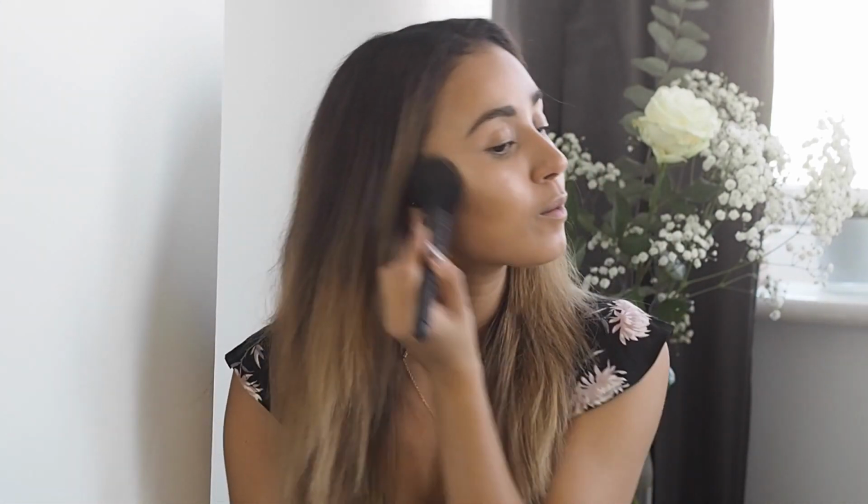So I'm just using the brush I used for my concealer. I'm literally just doing this so lightly because I don't want it to be overboard. So I'm not sure how that looks, but oh well, I've done it anyway, and we'll see how it looks at the end of the tutorial. So next, just to set my contour in place, I'm going to use the By Terry Sun Designer palette in this shade number 2, Light and Tan Vibes, and I'm just going to be using the bronzer shades. So I'm going to use my NARS brush for this and just kind of bronze slash set the contour.